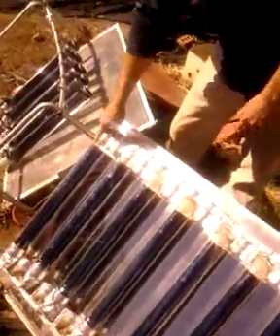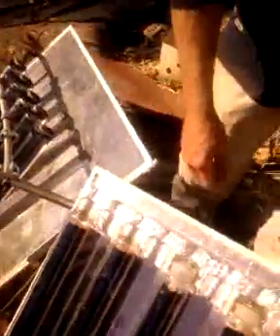These are actually on eBay — ones like this for $100 for 10 of them, so each one is $10. These I bought earlier, so they're pretty cheap if you want to just start out with something like that. On a cloudy day, I got temperatures up to 190 even with clouds, just by using this reflector. This will heat up faster because it's in a smaller tube, but it'll also cool down faster.